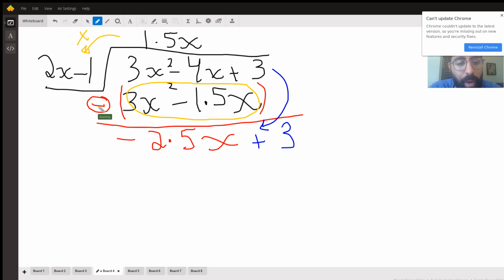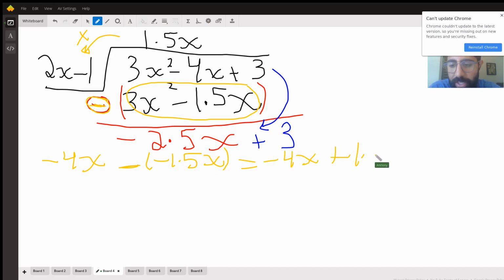And now we have to do minus, because division means subtracting. So if I do minus, then 3x squared minus 3x squared would be 0. And for minus 4x, we have to pay attention. Here we also have minus 1.5x, so minus and minus gives me plus. So I end up with minus 4x plus 1.5x, which is minus 2.5x. So I put it here. And I need to remember that I have a plus 3 that I can never forget. So I reach this step.